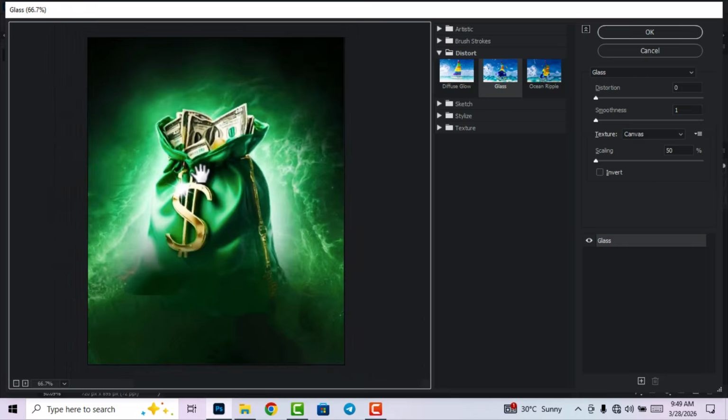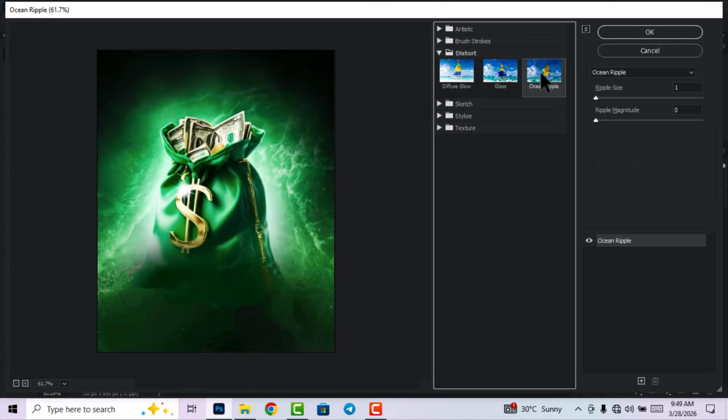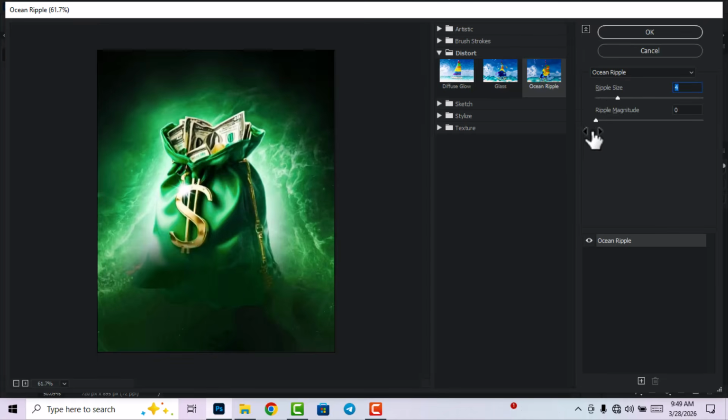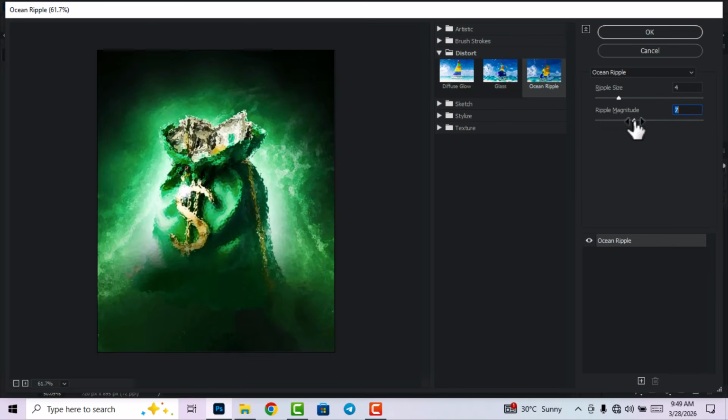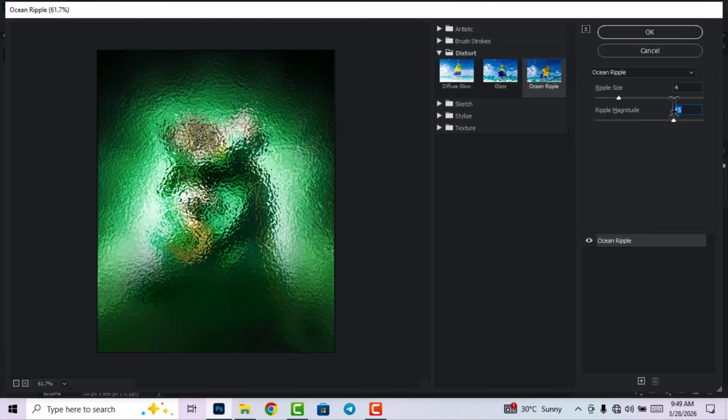Okay, now this time around, this is what we are going to do. You are going to select the ocean ripple under the distort. So select the ocean ripple and then you are going to increase the ripple size to 4, and then the ripple magnitude, I'm going to push it all the way to, let's say, 15. For the sake of this tutorial we are using 15 for the ripple magnitude and then 4 for the ripple size.